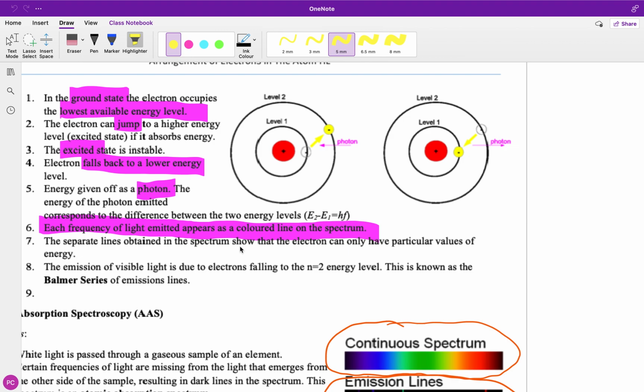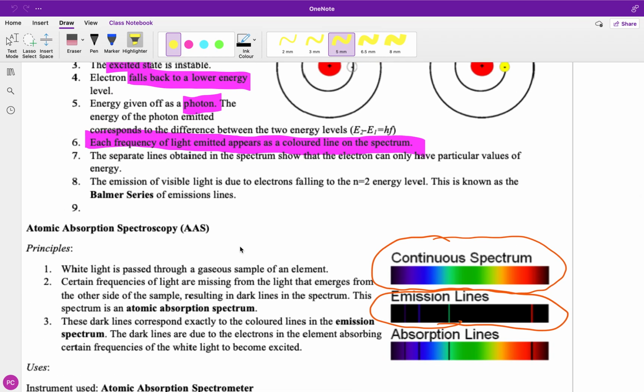So it appears as a colour to our naked eye, like lilac and yellow and blue and red and all those kind of things. But if you were to put it as a spectrum, or if you had a computer to monitor the different colours, what you would get is something like this, a continuous spectrum. Now, the technology you need for that is atomic absorption spectroscopy, and you need an AAS machine, which are a couple of $100,000 each, so we're not going to be getting to it anytime soon.